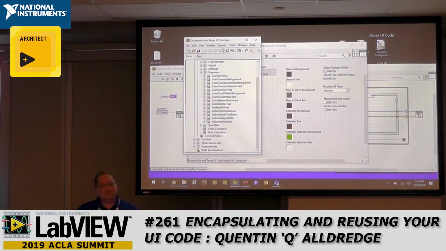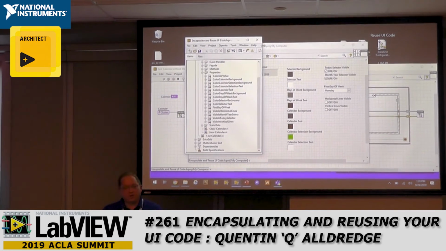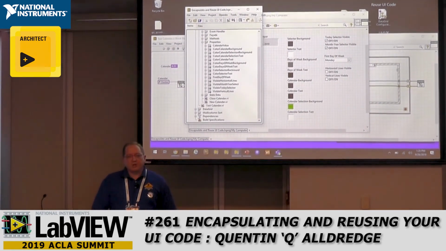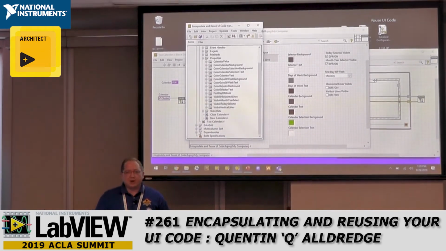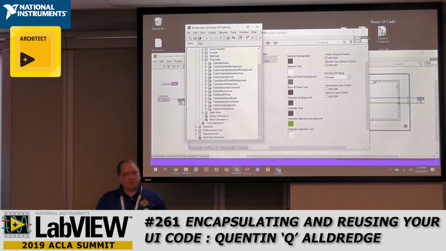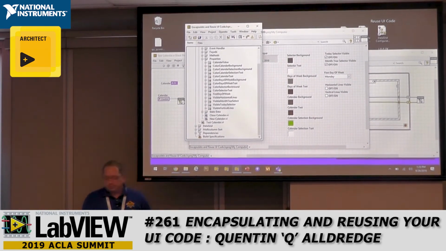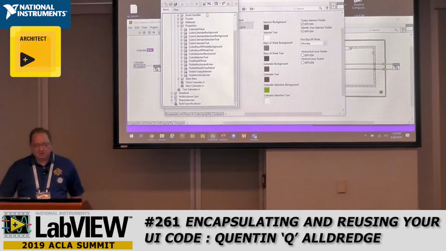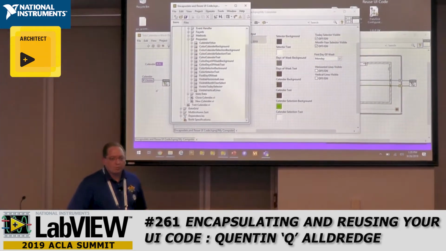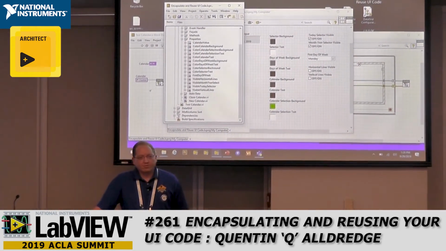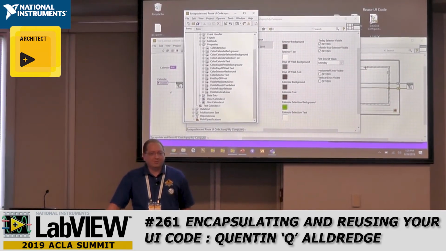So is that why you went with a cluster instead of a tab control with the tabs hidden, where you just have a bunch of elements? I don't know why I decided to do a cluster with this one. This was one of the first ones I created this way, so it was just an experiment, but there's probably lots of ways I could have implemented this. They're all kind of the same, really. From my experience with X controls, we had a thing that had 20 graphs on it, and each one had a scaling factor and a whole bunch of controls associated with it.